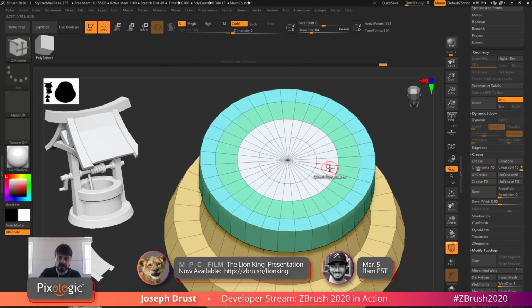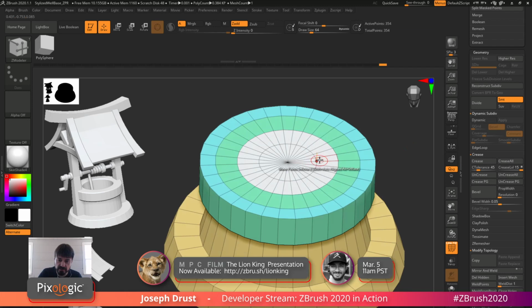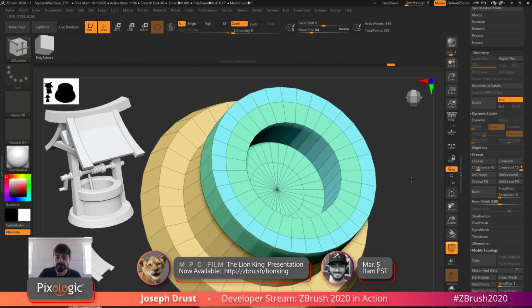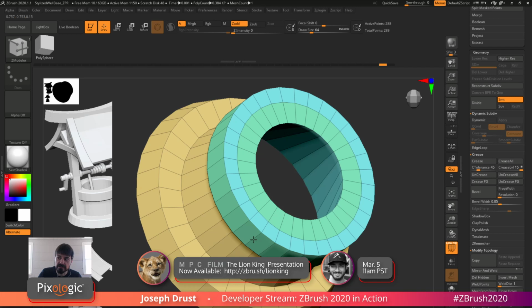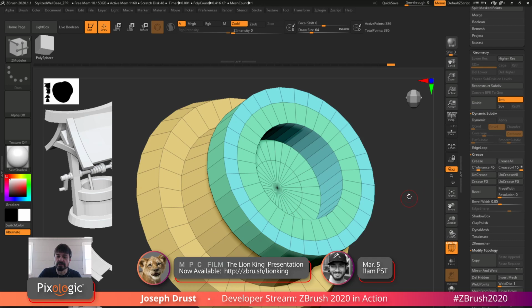So I just want to push this in. I'm just going to hover over this and do single poly this time. Single poly is going to affect that one polygon that I'm on, but since it has that white polygroup, everything with that white polygroup is going to be affected as well. So as I Q-mesh this in, you can see I can start going into the surface of the model here. Now you'll notice the Q-mesh is going to snap, as we talked about earlier. As I go down, it's going to try to perform that weld function. I don't want that to happen, so I'm just going to have it live right there. I don't want to punch a hole through my weld.